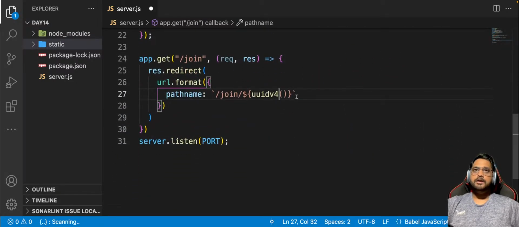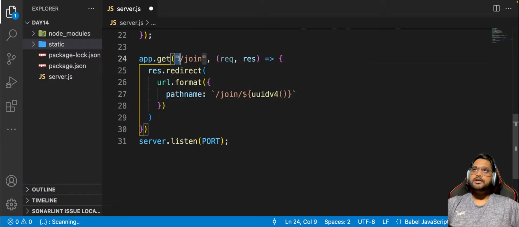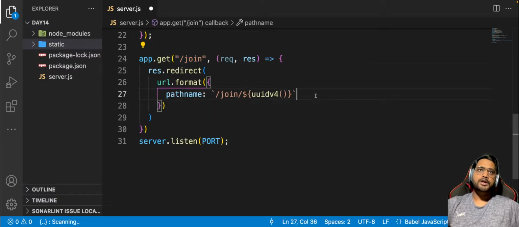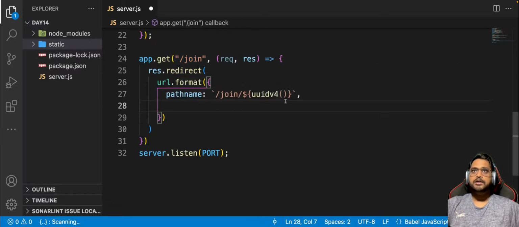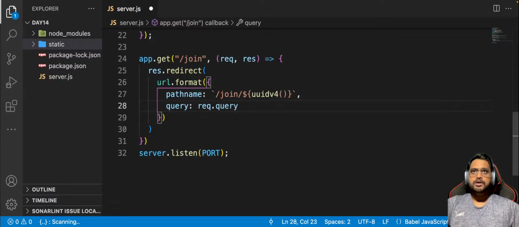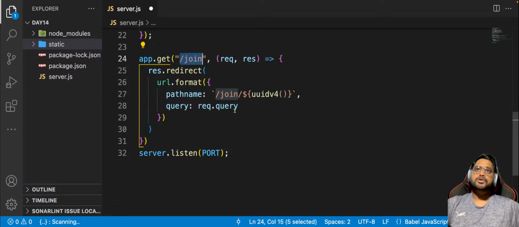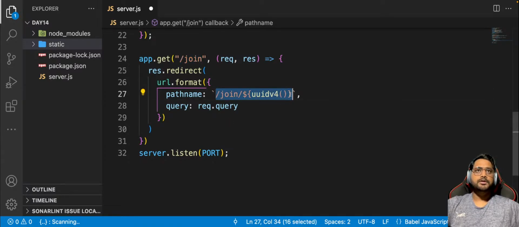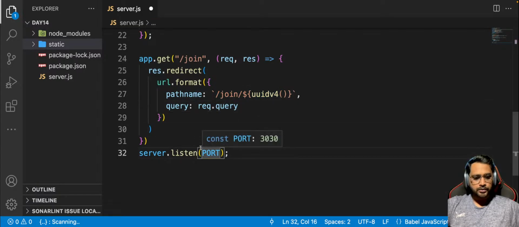Right? So if a person is coming at slash join, it should redirect to any specific meeting ID, right? It will create a meeting for them. And with the query of request.query. So whatever is coming in the request.query slash join should also be a part of this URL. Okay, I hope there are no doubts still here.